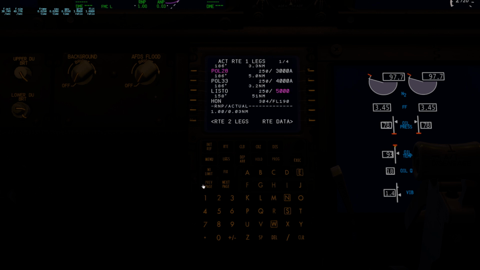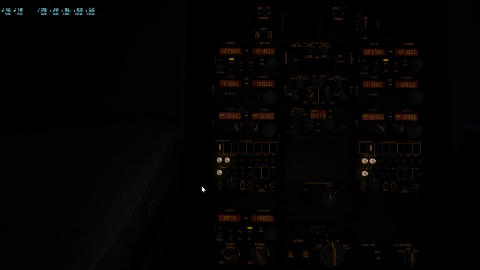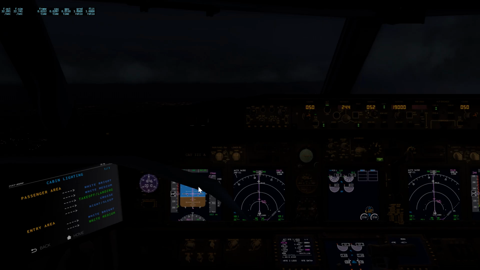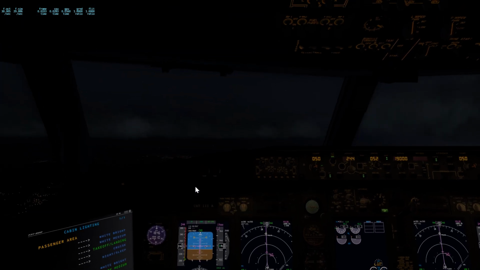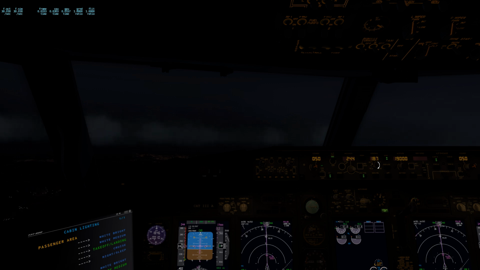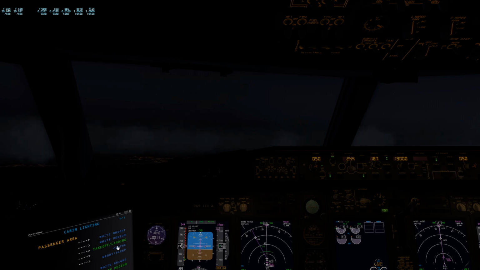Roger. 1228. Scale change. Lights, cabin lights cruise.